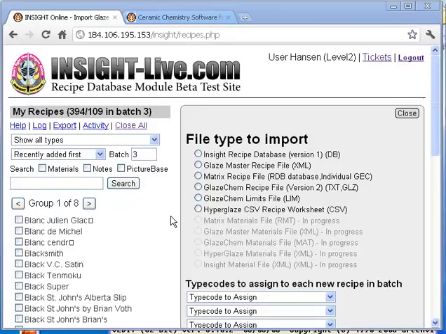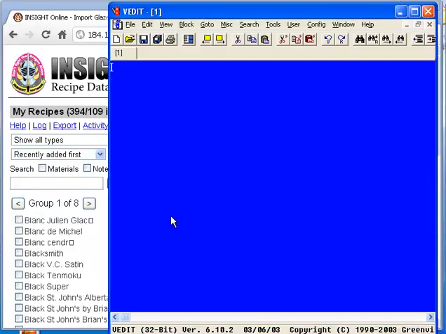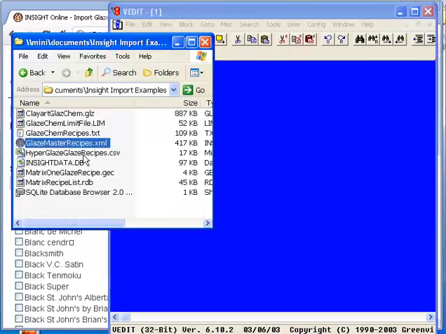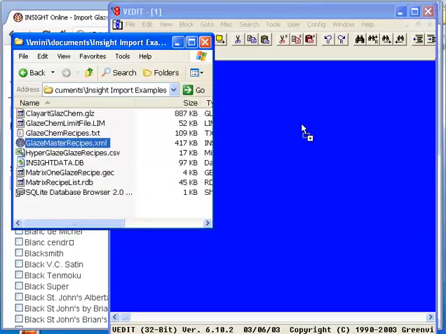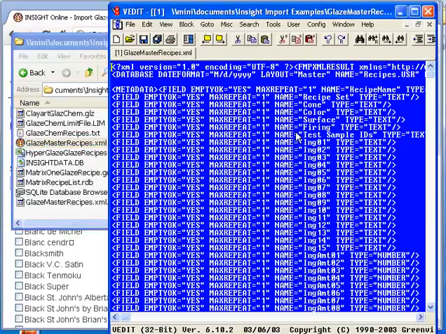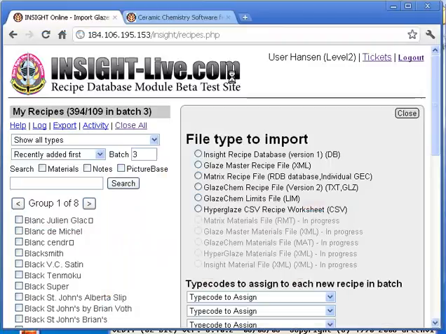Now let's import a GlazeMaster recipe database. So we'll go back to my folder. It's here. Now this was exported from within GlazeMaster as an XML file. Let's take a look at that in my editor. As you can see, it's normal text. Now let's go back to Insight Live.